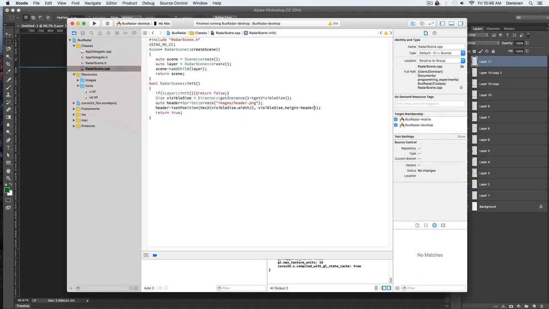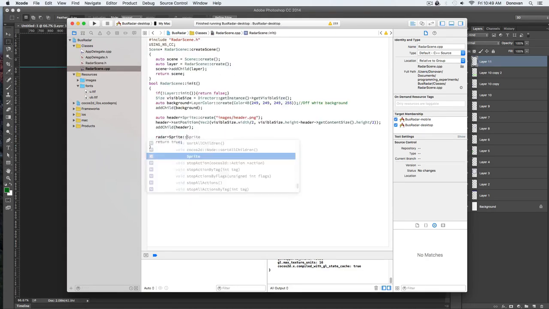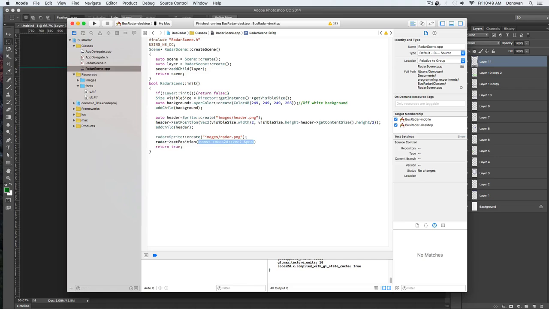And working top to bottom, we'll do the header, we'll do the radar, we'll do the zoom buttons, and then we'll do the table view at the bottom. And so the header, which is never really going to be altered, is just a locally scoped variable. We don't need to make any references to the header in the future. It doesn't move up and down or change, so there's no reason for the rest of the program to have access to that variable. Whereas the radar needs to be a member variable, because we are going to be regularly referencing it.